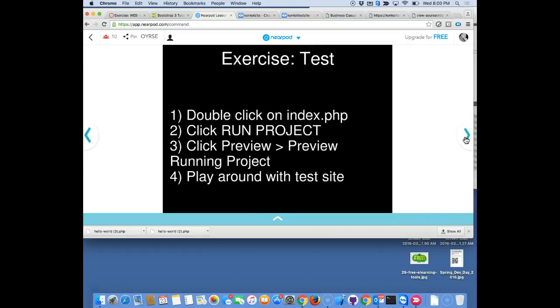All right, I'm going to go on. So we double checked the project. Make sure you hit run project on C9 for it to work. Preview the running project. The one thing that's not on the slide is to do the pop-out thing so you see the site in a new tab and then play around with it, which you did.